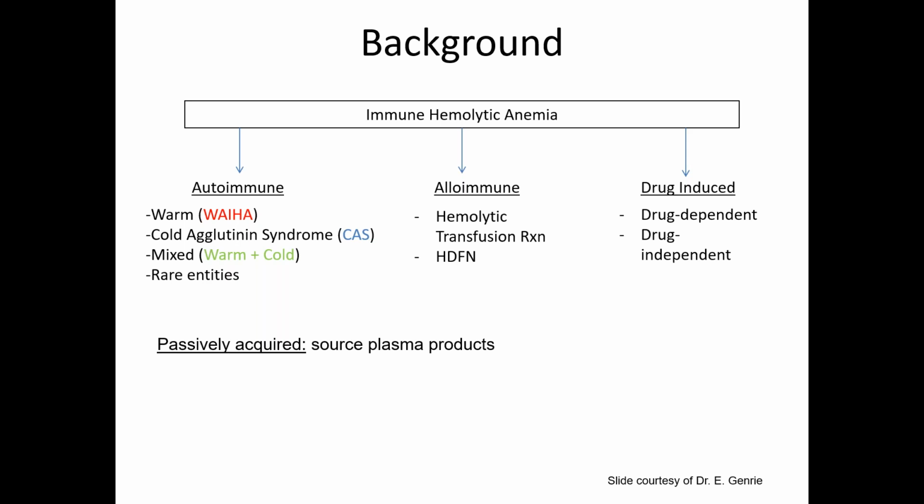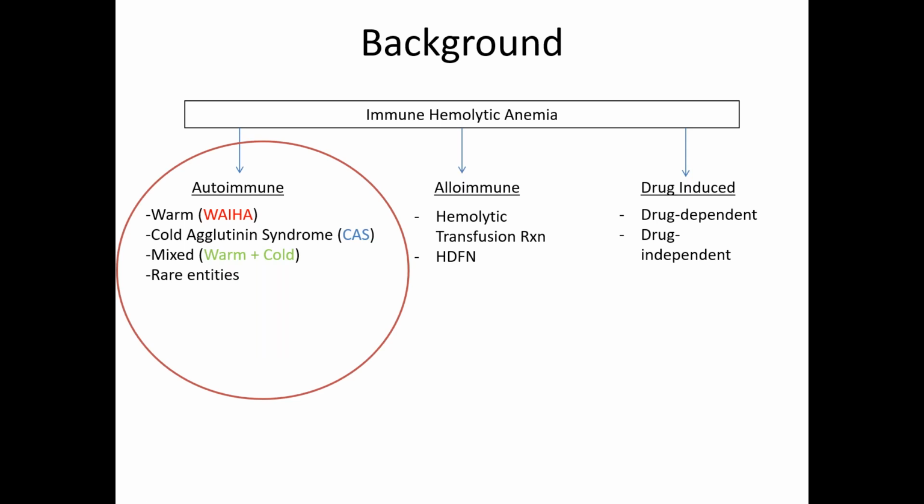And then, as always, anytime you're doing a diagnostic evaluation for immune-mediated hemolysis, always consider passively acquired sources. So in the United States, source plasma can be fractionated into products that are sold, things like IVIG or RH immune globulin, which again are from plasma donors, often thousands, if not tens of thousands of donors, and they may have, in addition to wonderful amounts of immunoglobulin to help fight off a disease state, may also harbor clinically significant antibodies, including antibodies to minor red cell antigens that could result in hemolysis. So always take a good medication history when you are evaluating a patient in that respect.